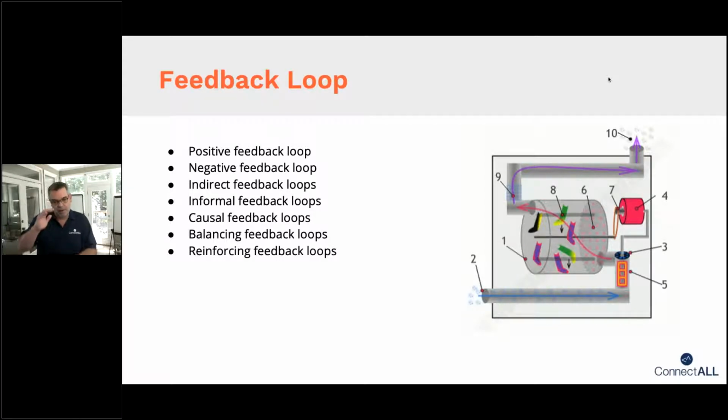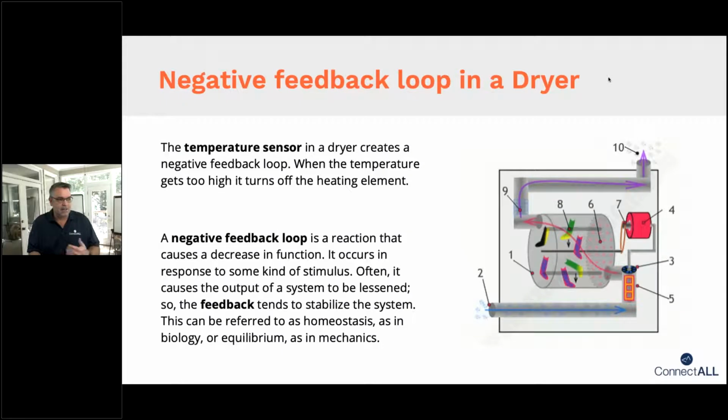And some of these are the same, just categorized for different types of industries. So today I'm going to talk about positive and negative feedback loops and how they interact in here, and we'll talk about how it works within our value stream together. So what is a negative feedback loop?